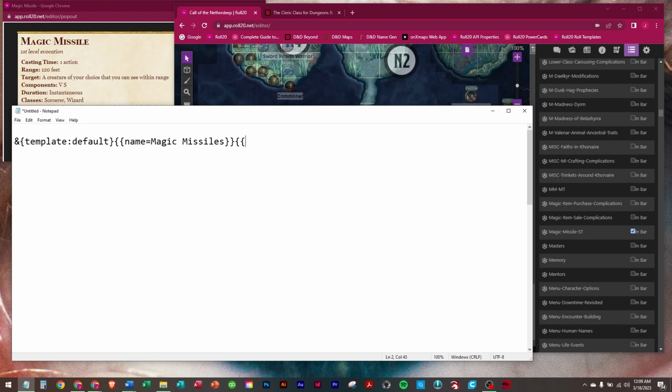So like the last couple of videos, we're going to ask the player what level he wants to cast this at, because you get 3 darts at level 1, and each successive level after that you could add a dart. So level 2 would be 4 darts, level 3 would be 5 darts, level 4 would be 6 darts, etc. So the first thing we'll do is ask him a question, and that is brace cast at level pipe. And now we're going to go level 1, comma, pipe.